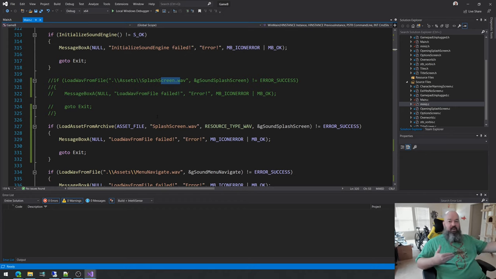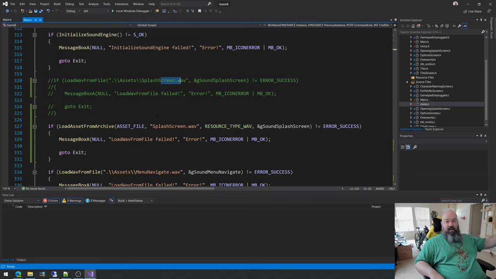The loading time of this game is starting to get longer and longer. So what I would like to do is create a loading splash screen. I think I might actually piggyback on top of the normal splash screen that we already have, where it flashes the name of the game studio or whatever. And then I'll have a little blinking cursor at the bottom to let the player know that the assets are still loading: loading, please wait, dot, dot, dot.